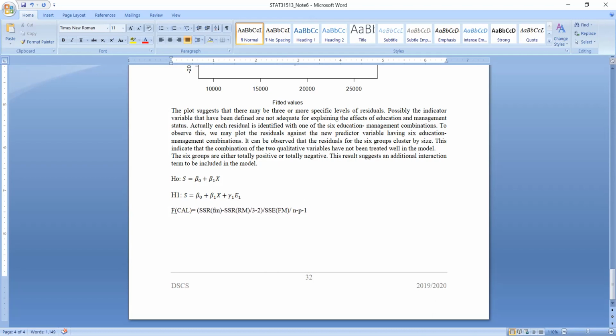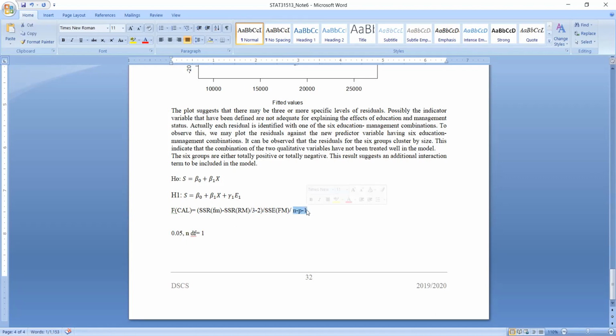So when you're looking for the table value, alpha you can take as 0.05, but in the F table you have to give the degrees of freedom of the numerator and the denominator. So in this case, in the numerator, degrees of freedom is 3 minus 2, that is 1. So the numerator's degrees of freedom you can give as 1, and the denominator's degrees of freedom here you have to give.